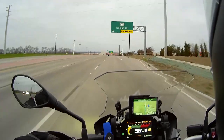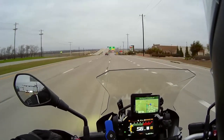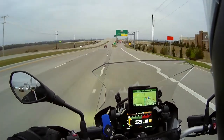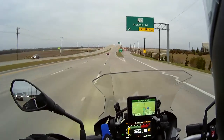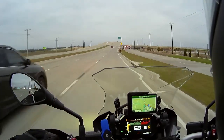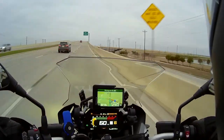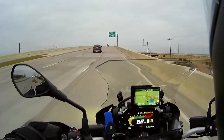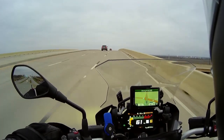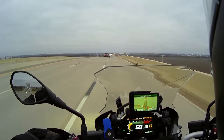Hello guys, heading out this cloudy morning on the daylight saving time start day. Heading out to Rocky Ridge with John and Raj. The weather seems a little bleak, a little cloudy, but what better day to be on a motorcycle?